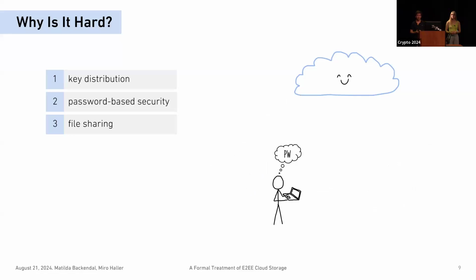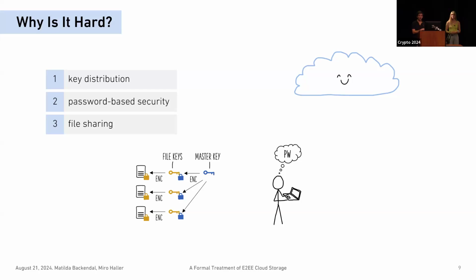So there's a simple solution to this that cloud storage schemes use. It's just to build a key hierarchy. So instead of directly deriving file keys from the password, we pick them independent for every file. This is good key hygiene, but it also allows us to share access to a single file by sharing the file key with other users. And then those file keys are encrypted with a master key, which itself is encrypted with a key derived from the password. And so now if the user changes their password, we only need to re-encrypt the master key, and we don't need to re-encrypt all the files or the file keys.